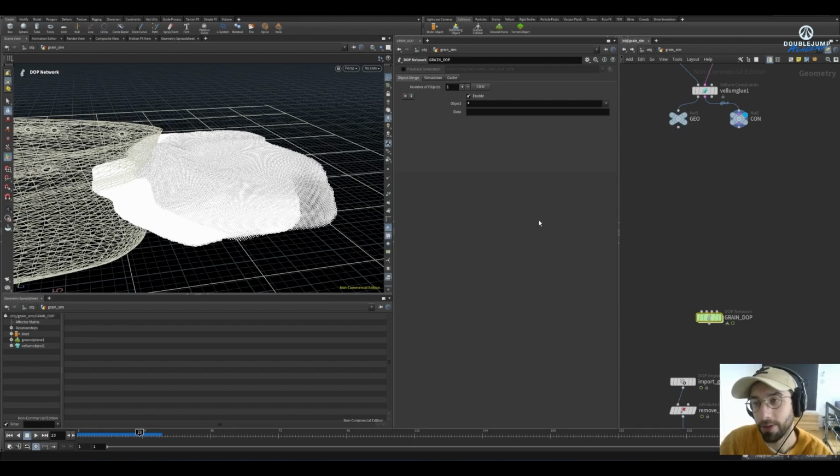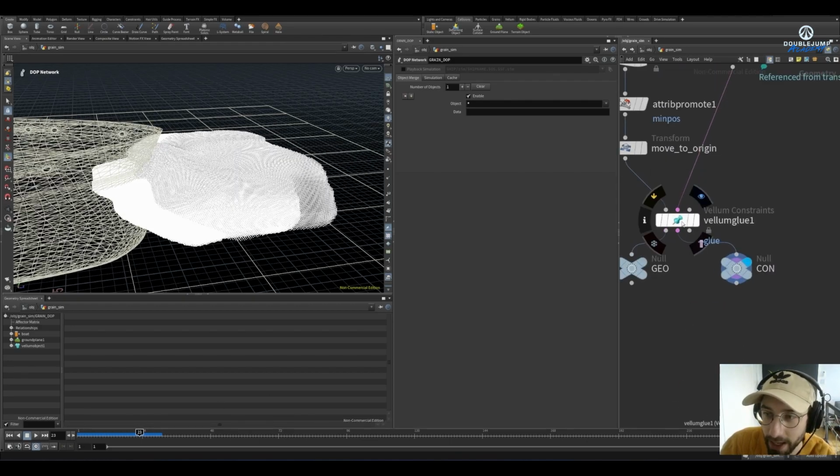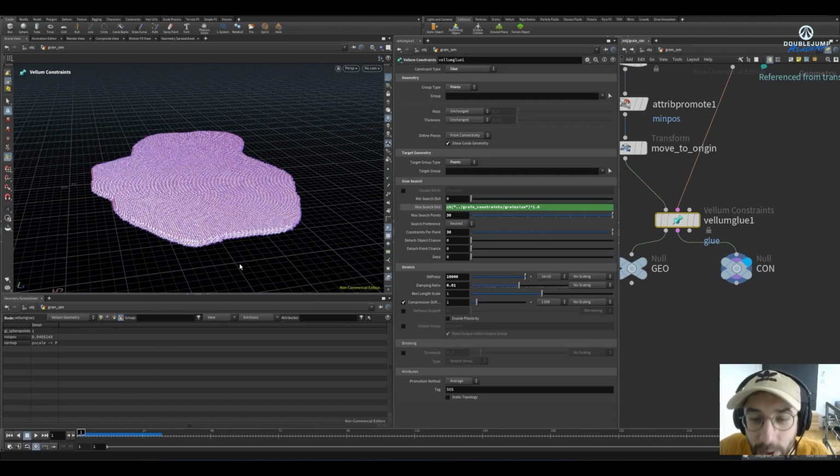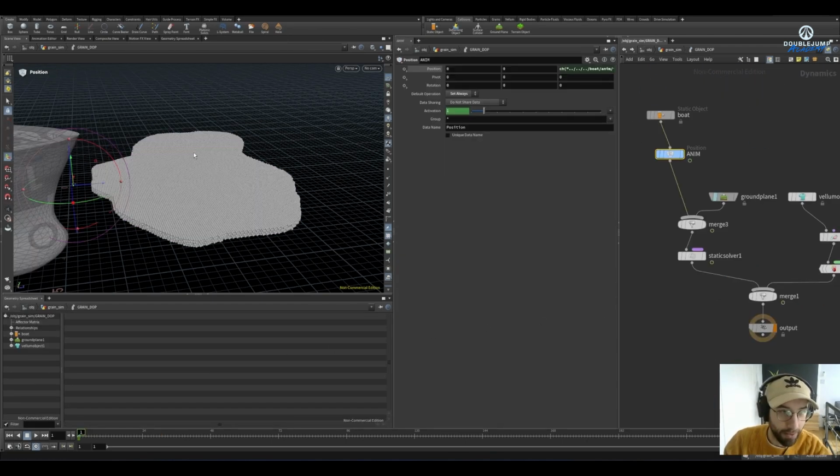It's fine. So in order for this to not behave like a cloth that we cannot break, basically, we need to say, okay, if the forces applied to you as a constraint are too big, you're able to break, you're able to let go. It's right there in the breaking tab. We can have different types of breaking: stretch stress, stretch distance, or stretch ratio. Feel free to look into the difference between these. I'm not going to dive too much into that. Let's just say that the stretch stress, sorry, it's hard to say, is the one you are after. Let's leave it at the default of 0.1 for now. Let's go back to our simulation and hit play.